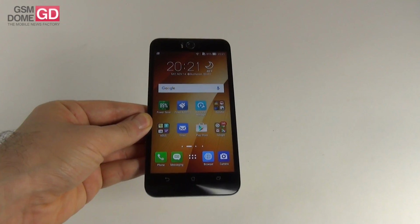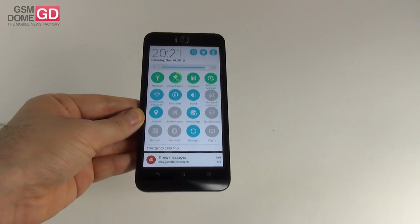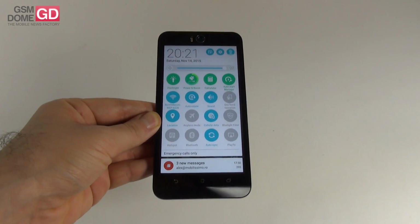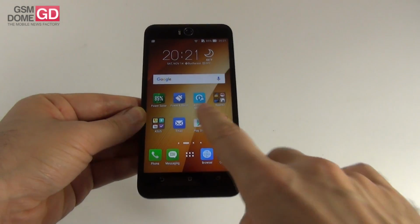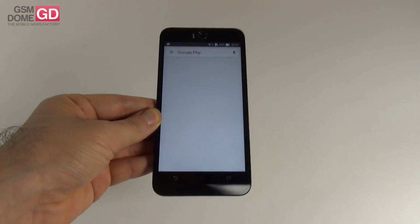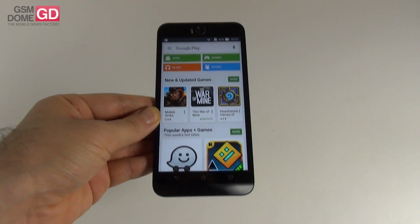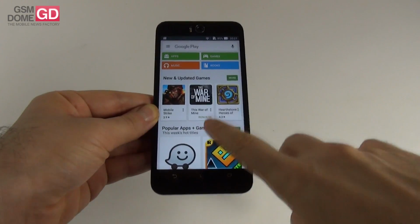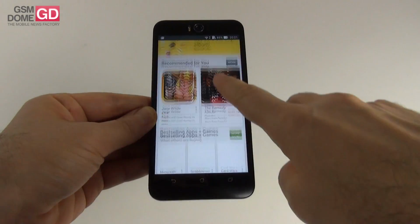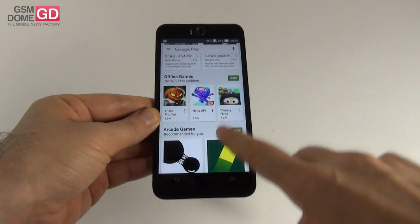As far as the hardware goes, we're dealing here with a handset that offers us a 5.5-inch screen. It's a Full HD display with an IPS panel and Gorilla Glass for protection. Inside the device there's the octa-core Snapdragon 615 processor from Qualcomm, the same one as in the HTC Desire 820 and the ZenFone Laser. The GPU is the Adreno 405, and the device comes with 2 or 3 GB of LPDDR3 RAM.